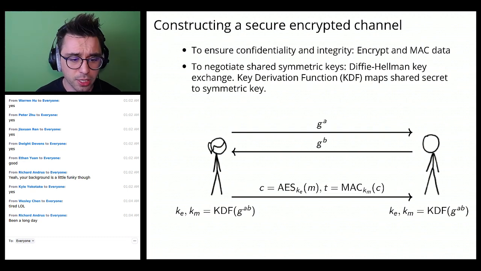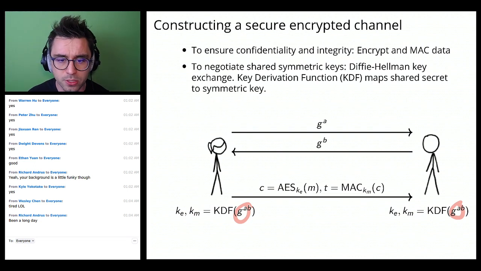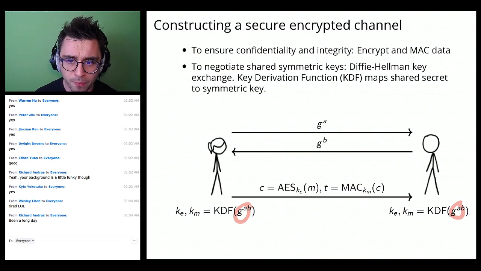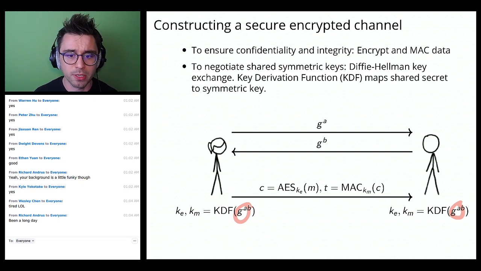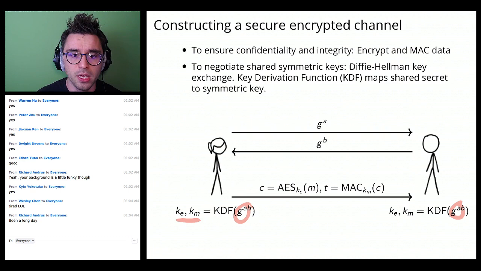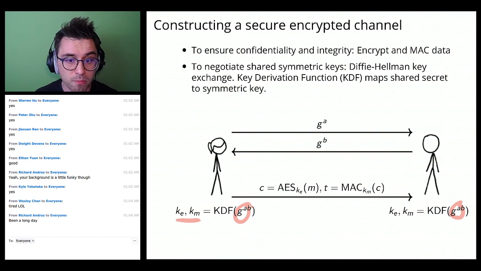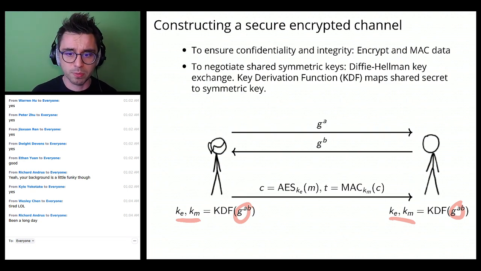In the assignment, you're just going to use this shared secret for everything. In practice, what happens is you have a key derivation function, which takes a secret like our g^AB here and actually produces the keys that you care about. Usually it just produces a bunch of random bits, and you can chunk out those bits however you want. In our case, we're going to chunk out those bits into two keys, KE and KM, our encryption key and our MAC key, and we're going to do this on both sides. And this is how we get the two keys to encrypt and MAC.